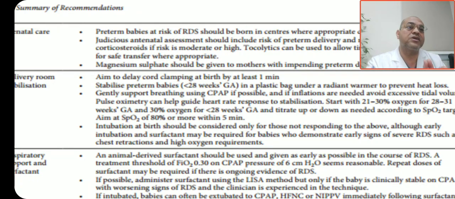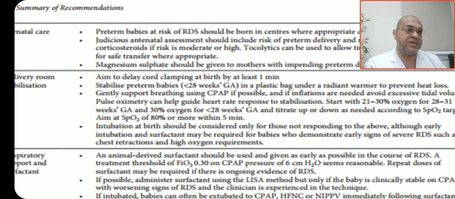If you delay cord clamping, this means you are giving blood to the baby, so it will prevent the need for blood transfusion and prevent late anemia. It is also like giving a volume expander, so it will decrease the need for inotropes. So this is the benefit of delayed cord clamping.